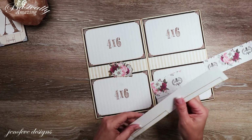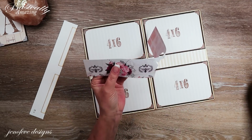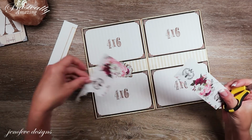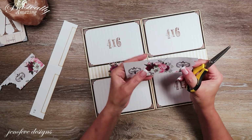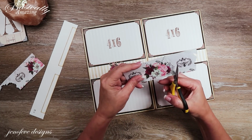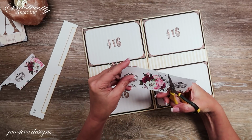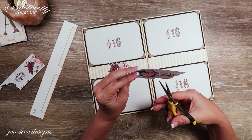So I wanted to do one for each side. So I am going to do that. I'm going to cut this part. I'm going to save this because I can obviously do some fussy cutting over here. So I'm going to cut these out, or cut this out just really quick. These are Cutter Bee scissors.